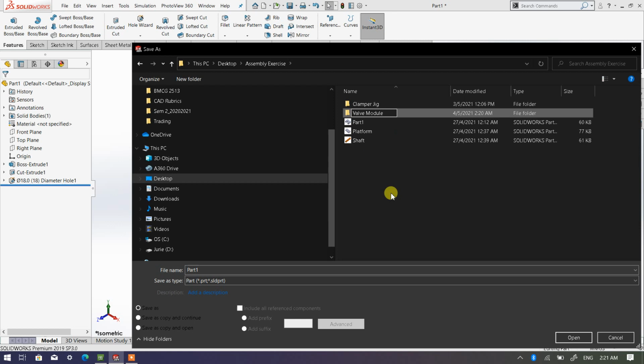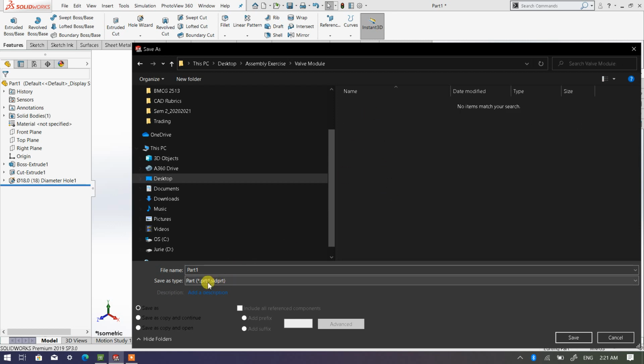This is the name of the main folder. Double click this and I'm going to rename my first part as main body valve, right? Then click save.